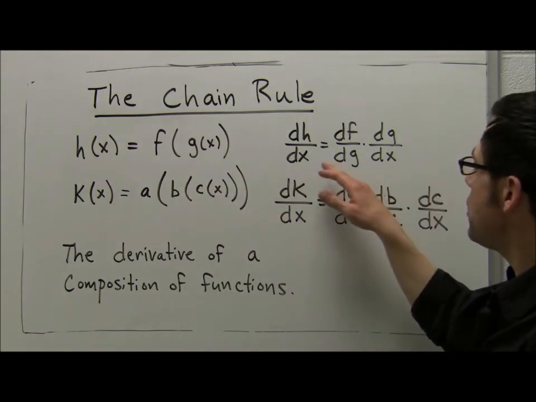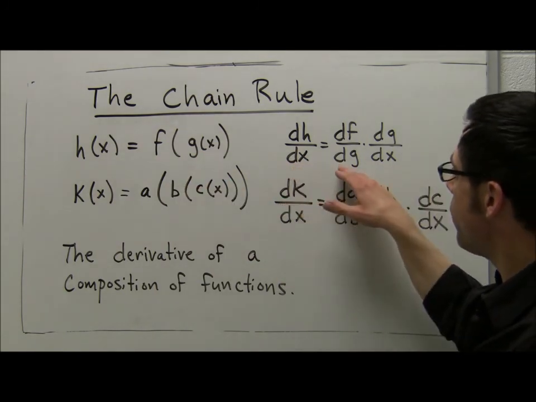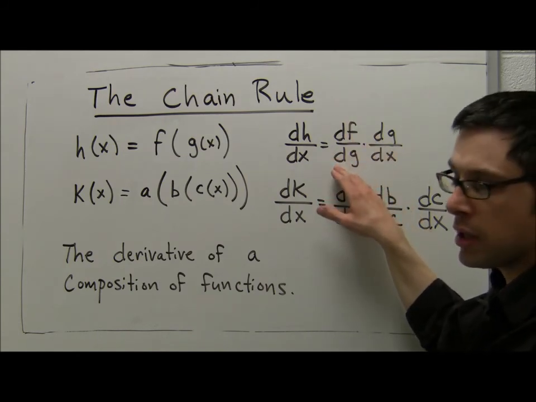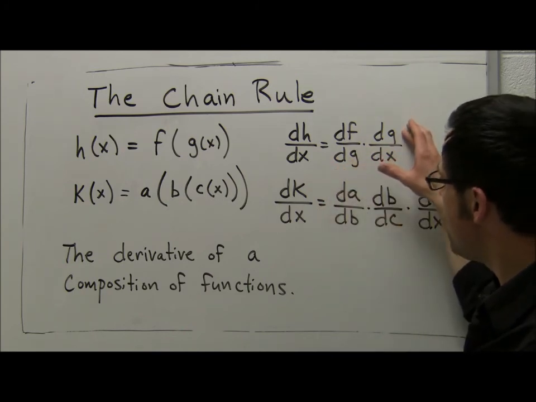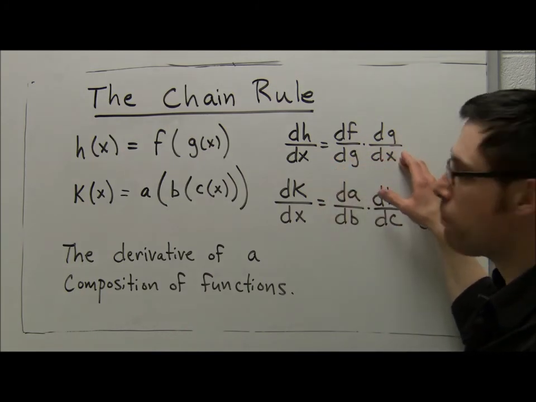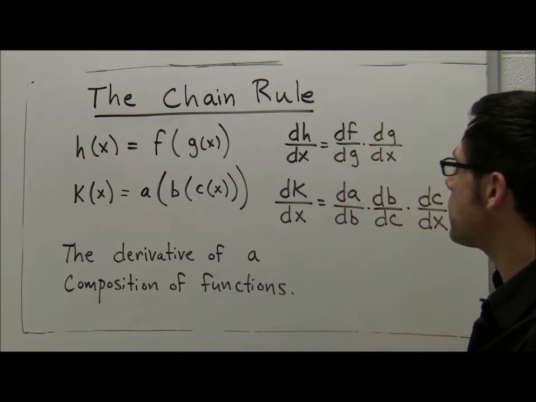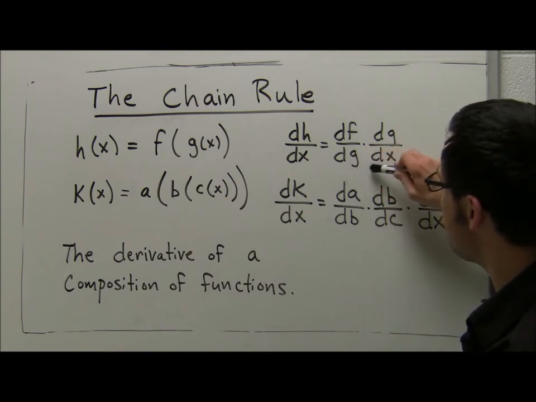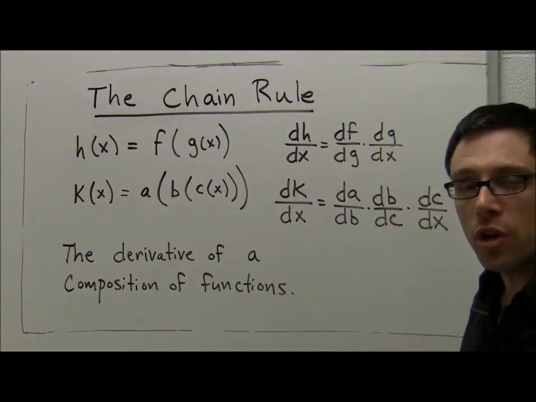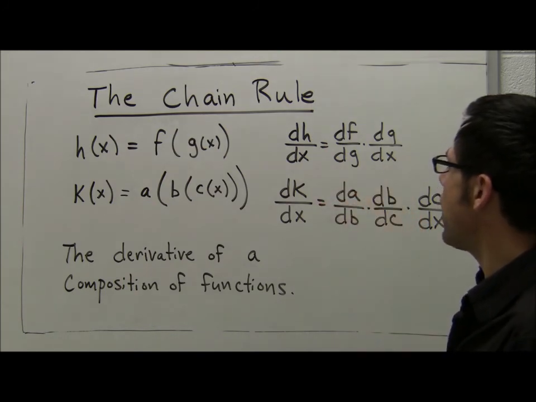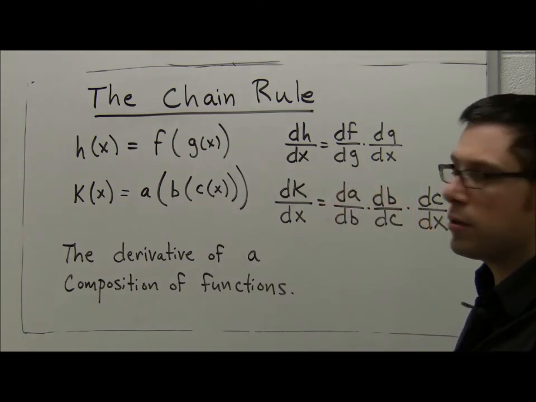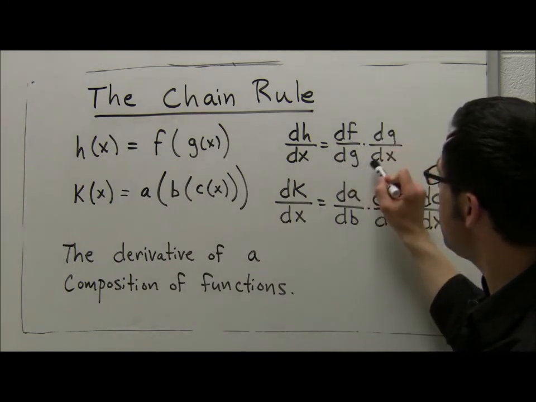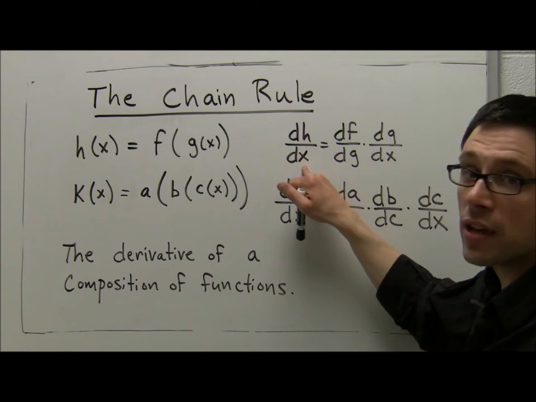Okay? So that means that the derivative of h with respect to x is the derivative of f with respect to g. Okay? That's f with respect to its input, multiplied by the derivative of g with respect to its input, x. Okay? So it's df/dg times dg/dx. And recall that you can think of each one of these little pieces here, this Leibniz notation, as really a ratio, or that is a fraction of an object. Okay, so it's df dg over dx gg. And if I cancel out the dg's, you can see you get back to dh/dx. Okay.